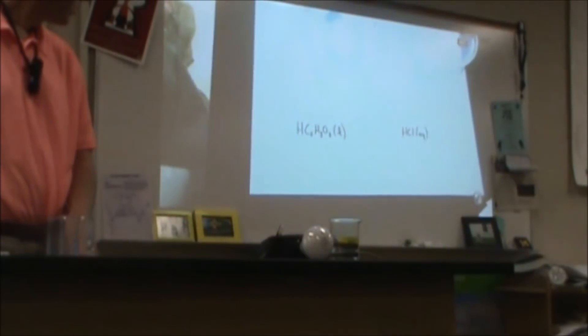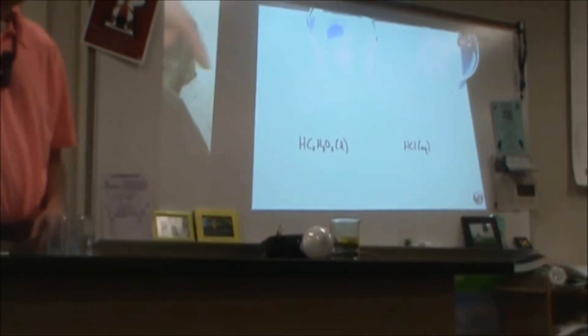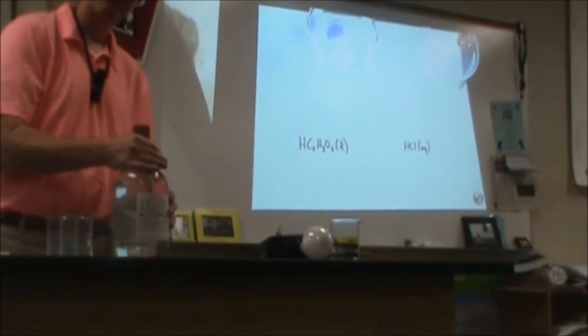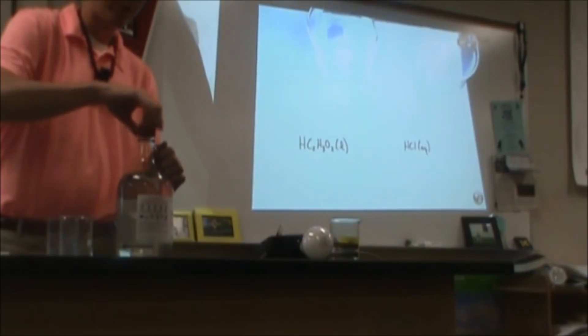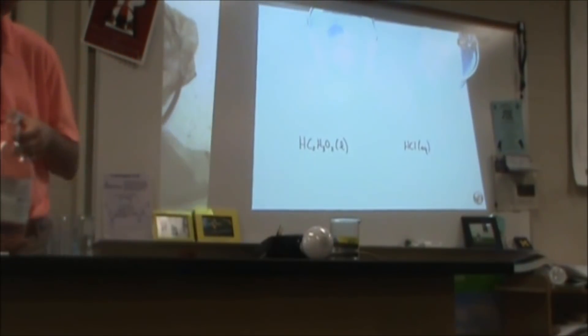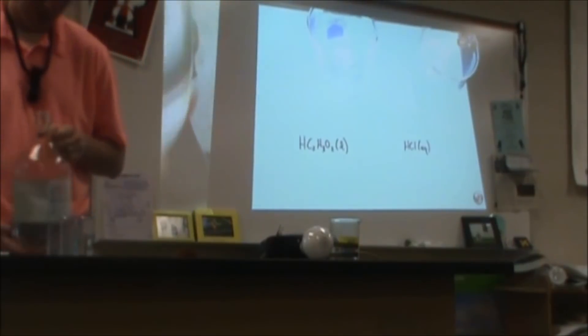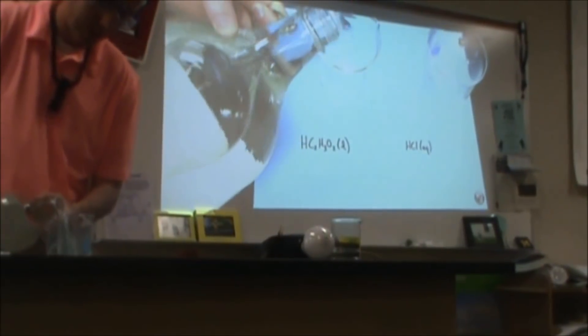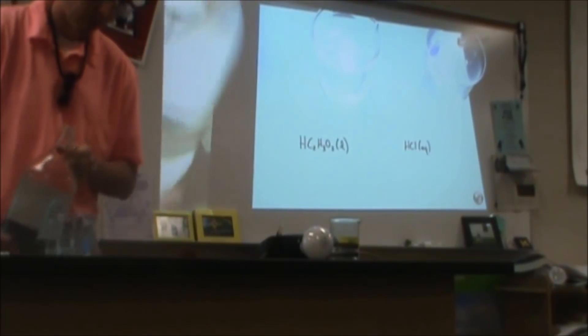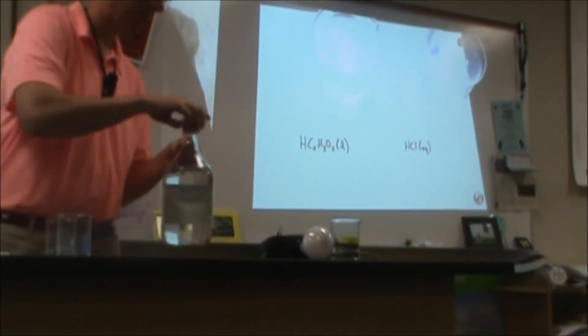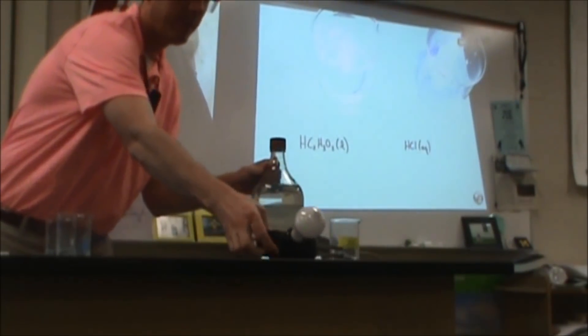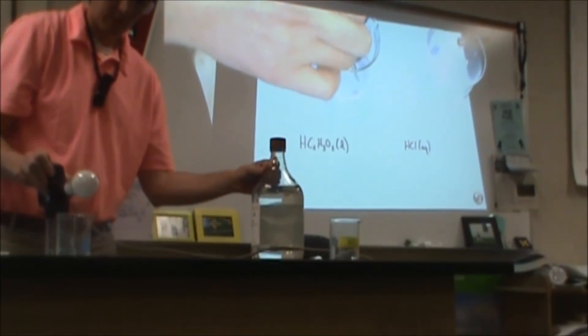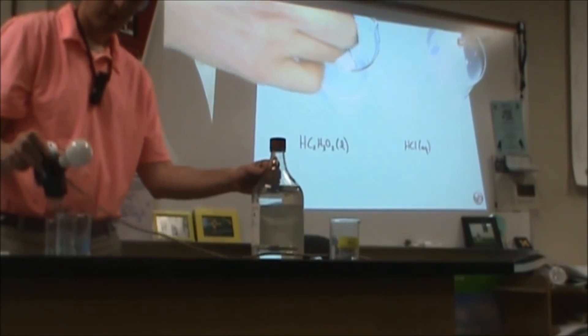For the second one here, we want to look at the same things, but for acids. Here I've got some glacial acetic acid, acid with no water. Acid with no water is not really an acid, because it takes a base in order to create an acid. As long as there's no water present in here, then this is going to be in a molecular form. There are not going to be charged particles. When I dip the light bulb into that, nothing's going to happen. You can see that that doesn't light up.